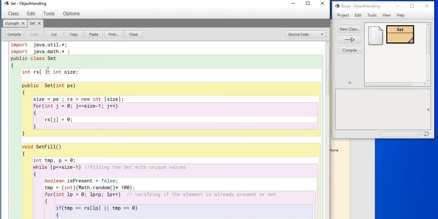So here I have one array and that array is the member of the class. There is a member data called size. So the parameterized constructor is assigning the size and that size is used for allocation of memory in the array. Now this is an array. This one's memory allocation has to be done with the help of the keyword new. This keyword new is going to allocate how many cells to assign. Now the value of size is required before the allotment is done, and the size will come only when the constructor will get activated. Therefore, the size allocation of the array could not be done there.